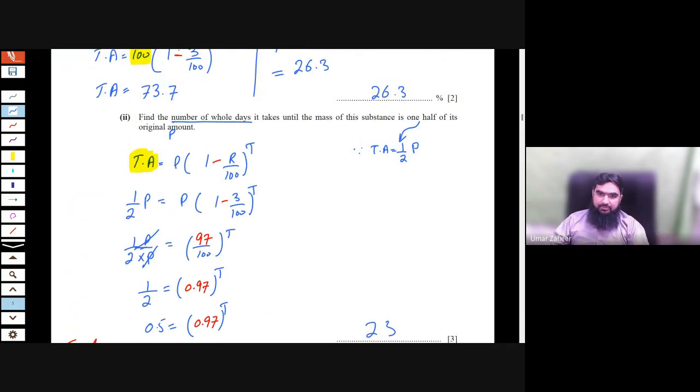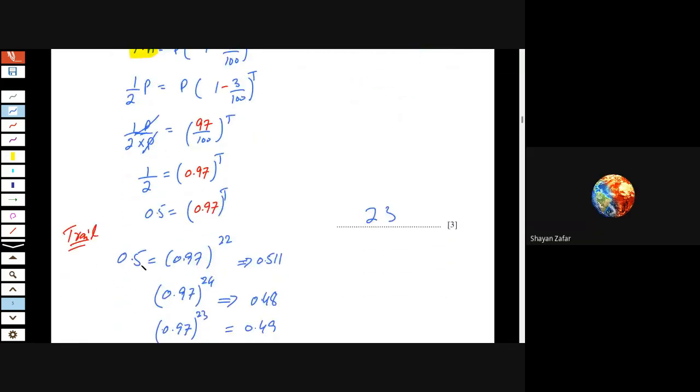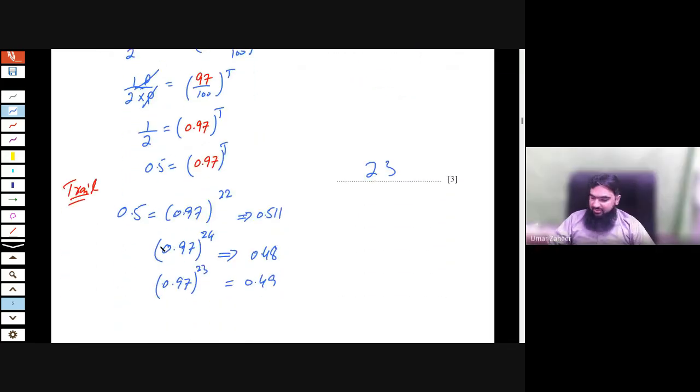Yes, Simon. Any question? You have to be sure. No, sir. Look at here, while using a calculator, I have found the exact value. But still, you need to show your trial methods, okay? Because these trial methods have marks. If you write that directly, maybe you are going to lose the marks. Okay? Be careful.